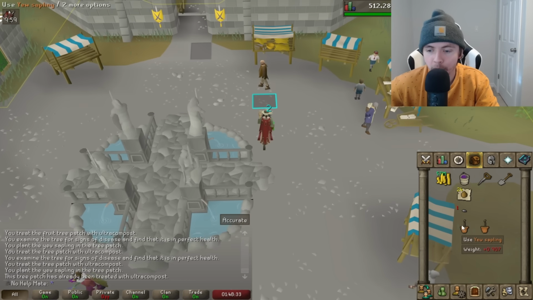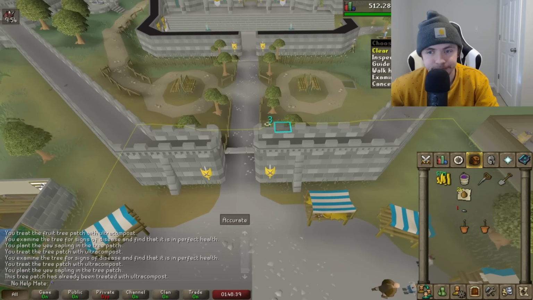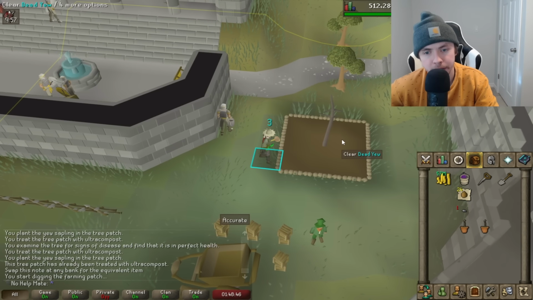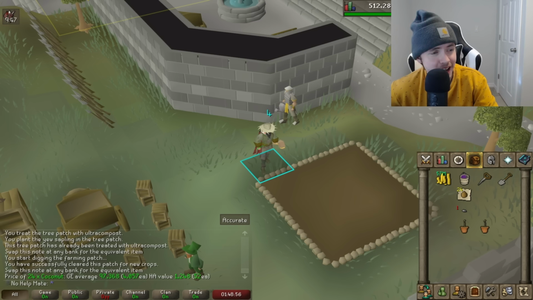So we're just doing the farm run right now, and we are using yew saplings. We ran out of all of the magic ones. Of course, we just have a dead tree right here, but I wanted to show you guys the price of coconuts. You can grow palm trees and then just casually pick them every day without having to regrow a new one. And look at this. Just from three trees, I forgot to pick a couple of them, 100k. This could be good for low levels.